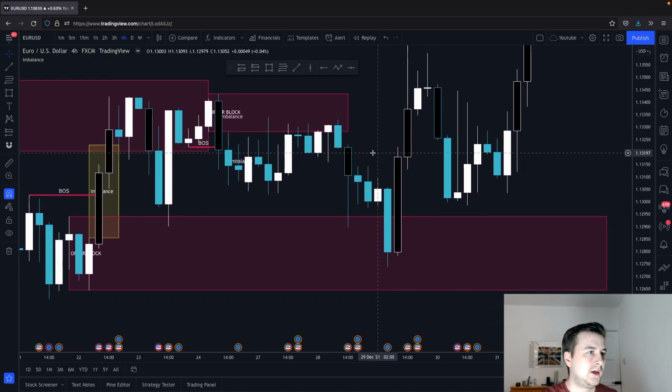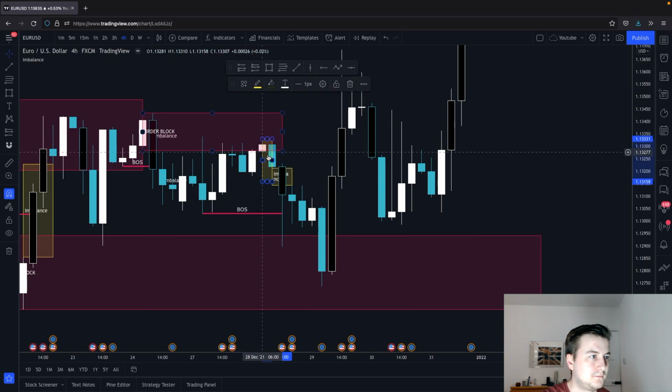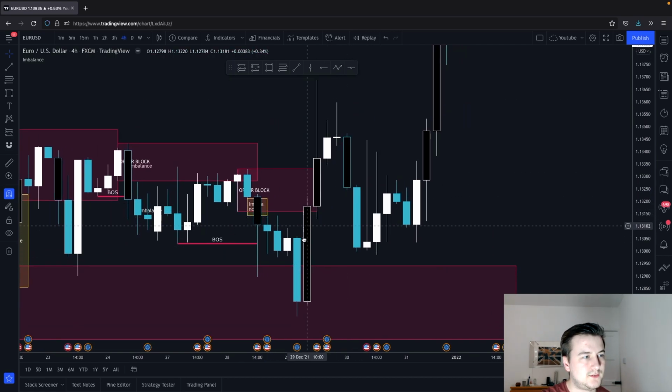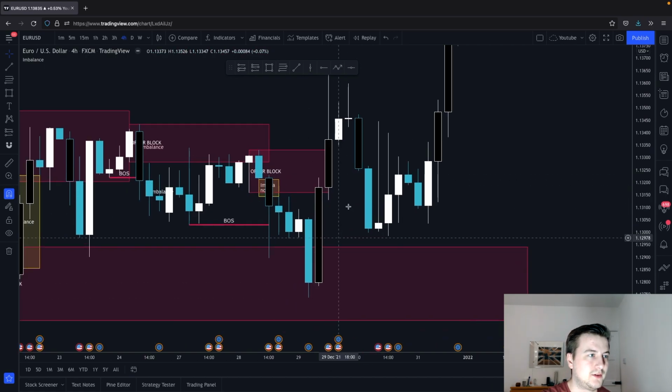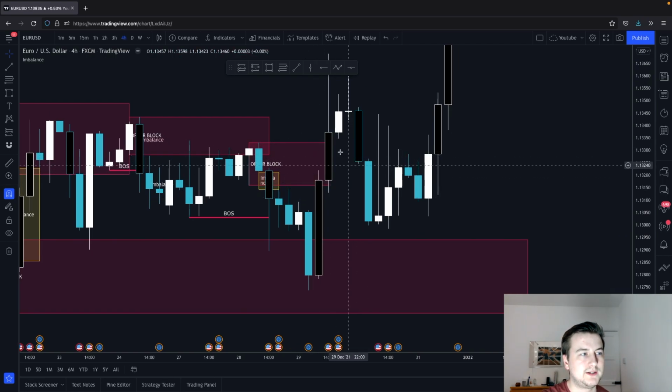So there is another order block right here, imbalance, breaker structure. This is a completely valid order block. Comes out, but price wipes it out. And as you can see, price has pushed up very strongly. So the likelihood of you finding your confirmation entry inside this order block is quite unlikely.